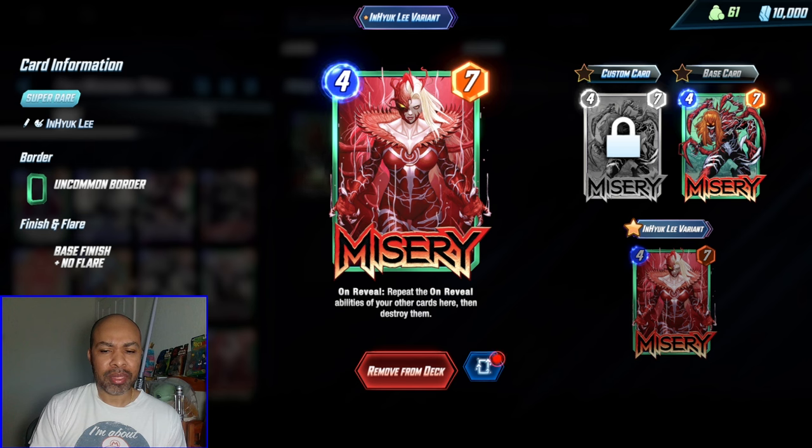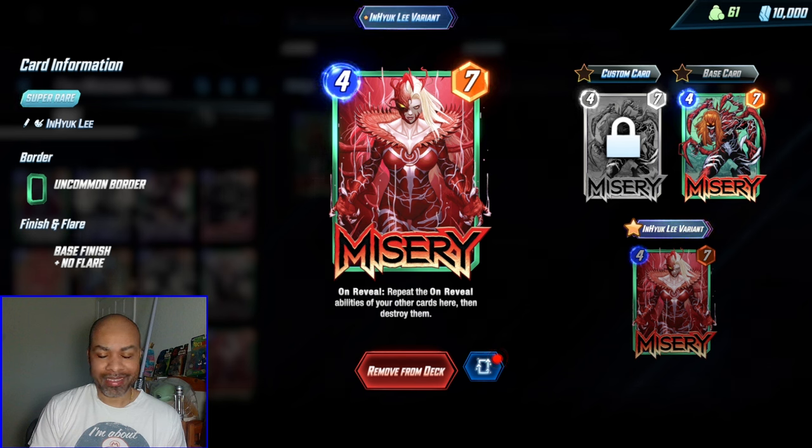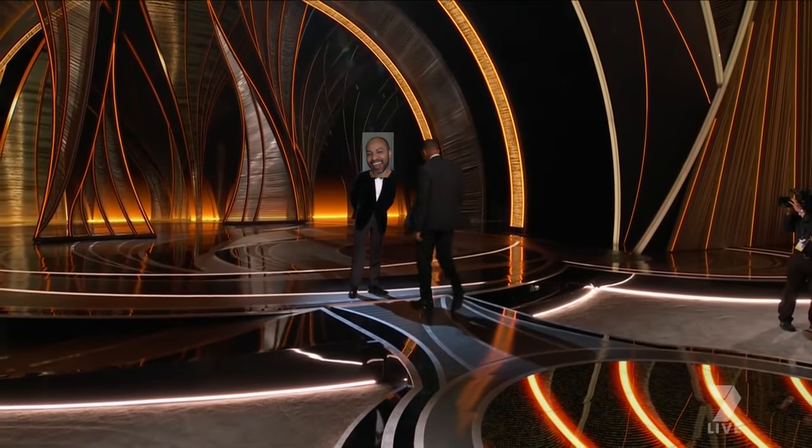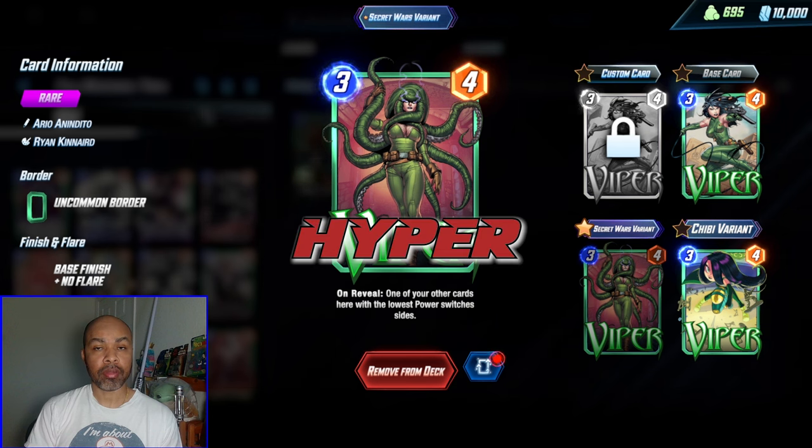Want to drive your opponents crazy? This deck combines Black Widow's card draw denial with... Want to draw your opponents... Boy. Wake up. Or you can send the Hood over to the opponent's side of the board with Viper.